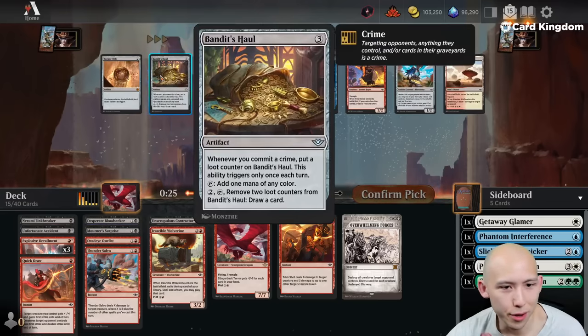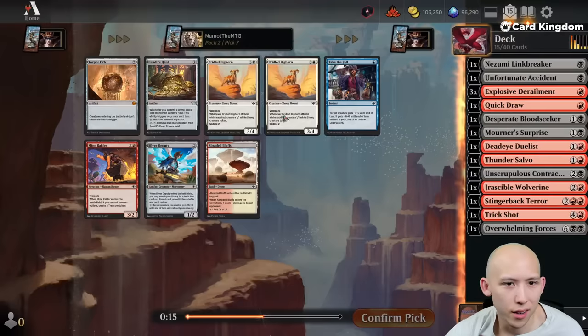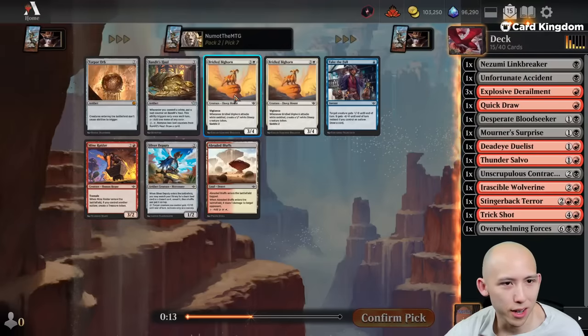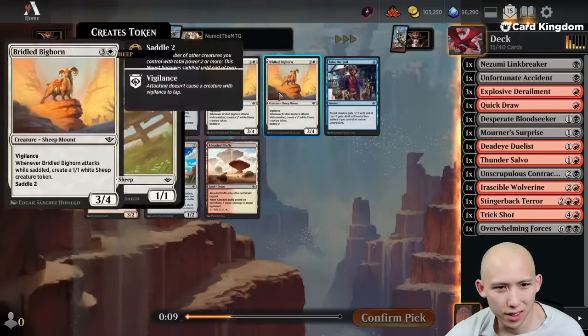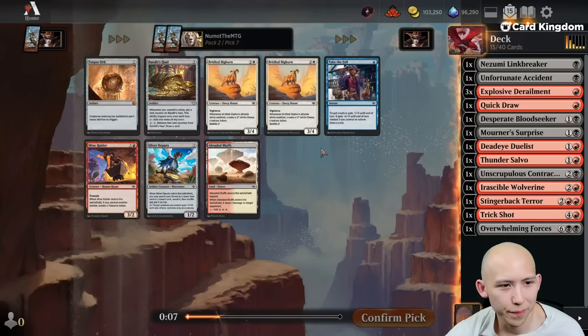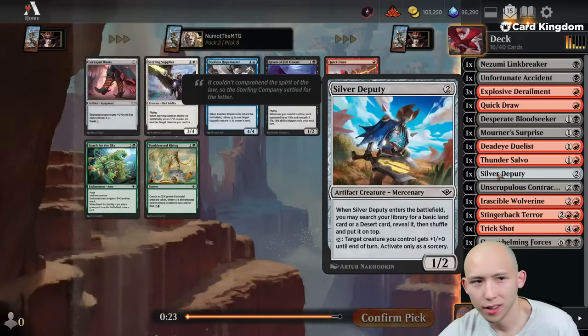And it's Hall. Whenever you commit a crime, you put a loot counter on it, and then you can add 1 mana of any color, or 2 and tap, remove 2 loot counters, draw a card. Oh, can you get 2 of the same card again? Just like... really? I guess I kind of want to take the Silver Deputy. Find some lands.